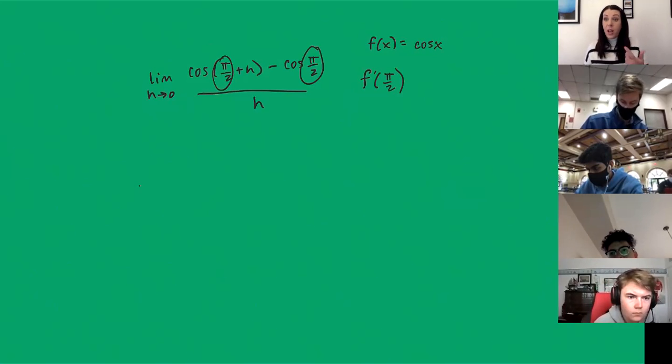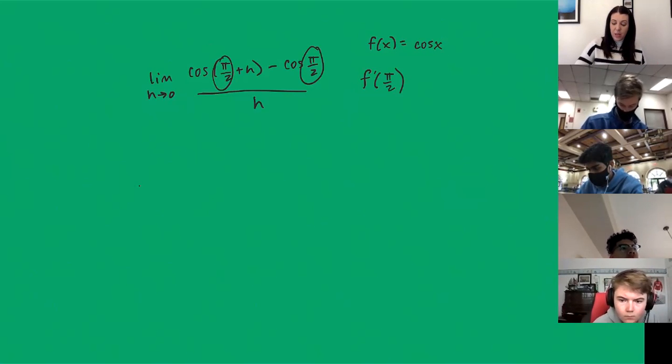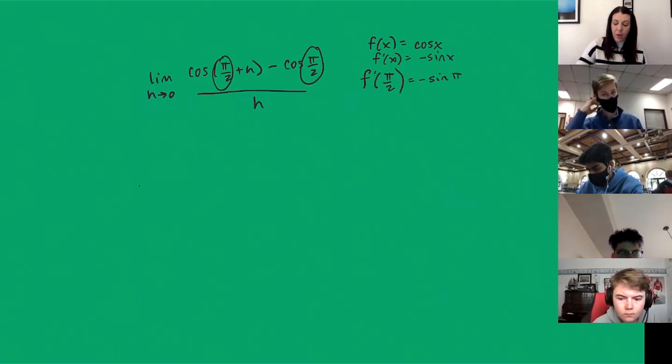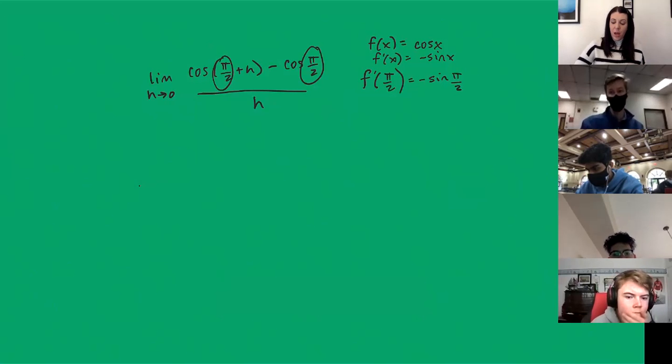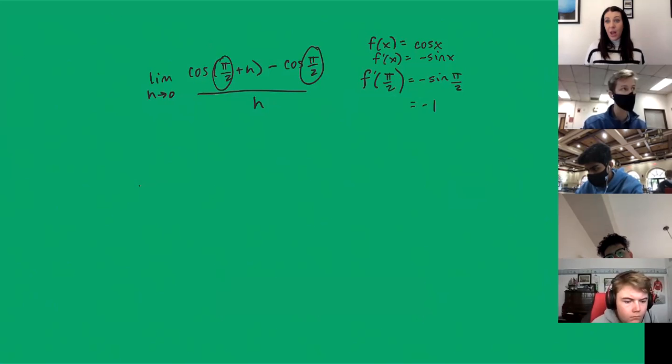Okay, so we don't plug in the pi over 2 first. We first take the derivative, and then we plug in the pi over 2, right? So we need f prime of x, which we just said is negative sine x. Then you would be evaluating it at pi over 2. So pi over 2 is up here, sine is the y coordinate, that gives us 1. It's negative sine of pi over 2, that would be negative 1. And again, you're not doing anything to that fraction. You're not trying to distribute cosine or use any trig identities. You're just recognizing the question is the definition of the derivative.